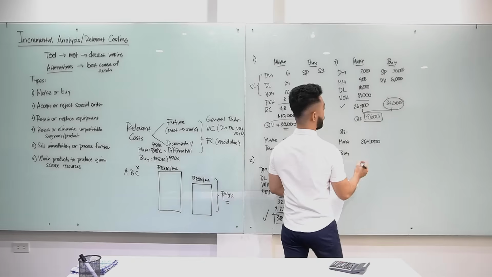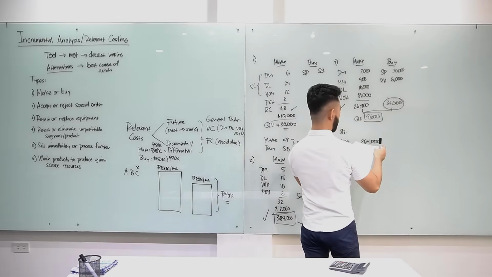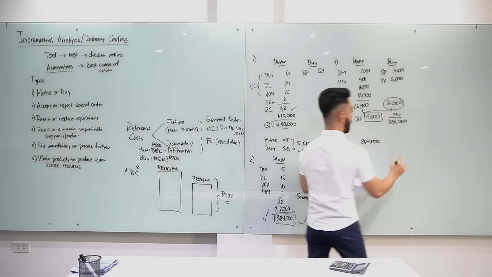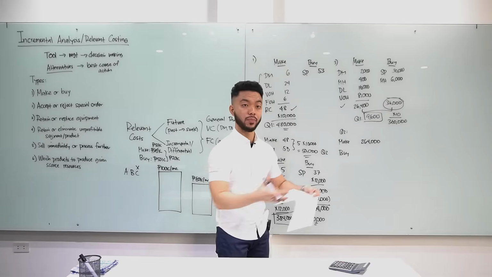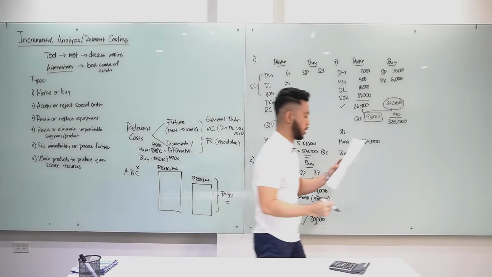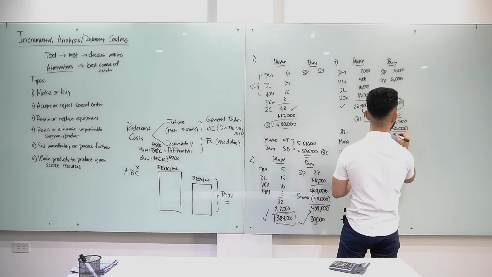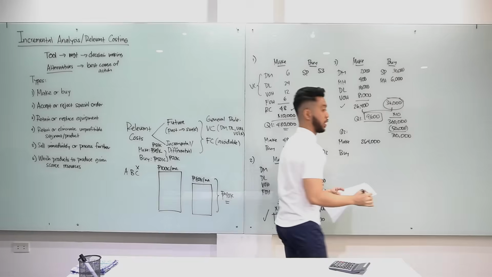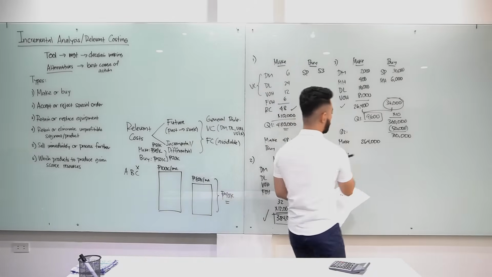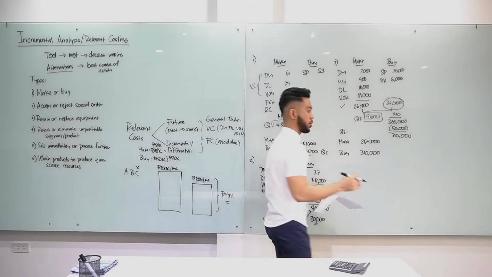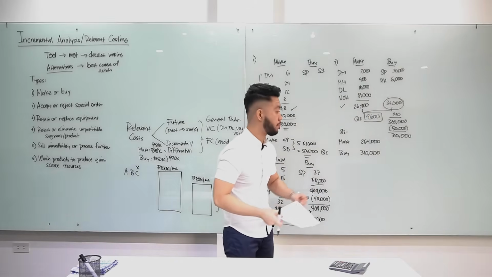How much is the cost to buy? Well, 36,000 per unit. 36,000 times 10, right, class? Our cost to buy is 360,000. However, we have savings because you can rent out the warehouse. Right? How much? 50,000 per month. So 360 minus 50, your cost to buy here is 310,000. So cost to make is 264, cost to buy is 310. Well, obviously, we still save more if we make.